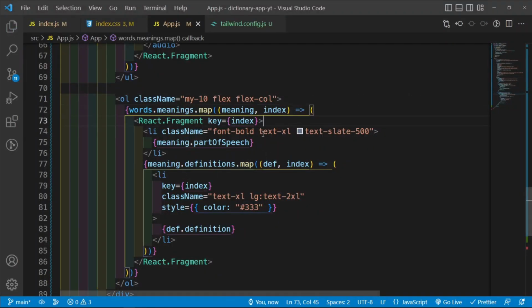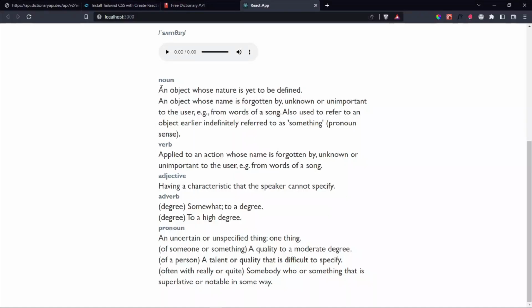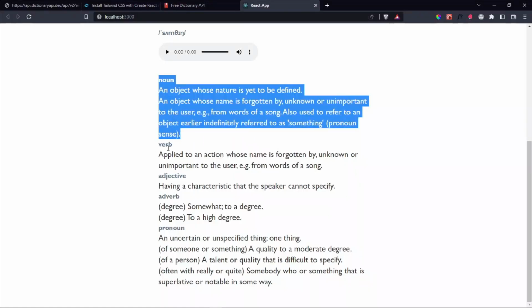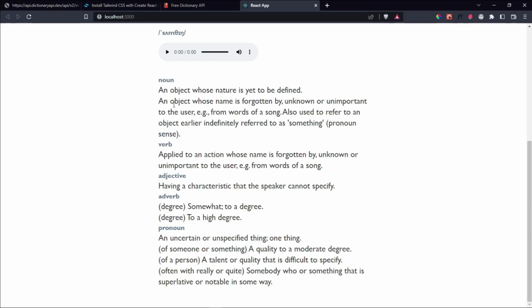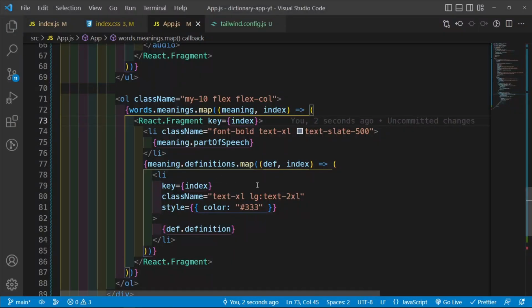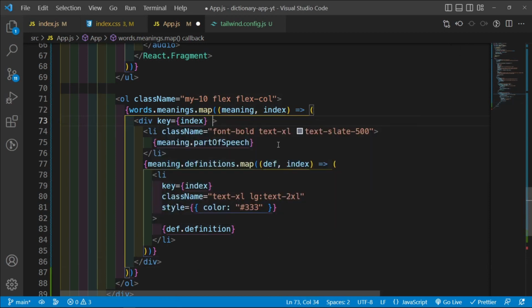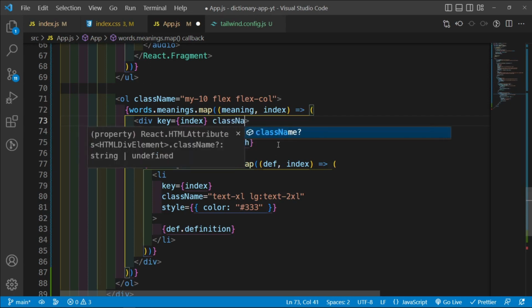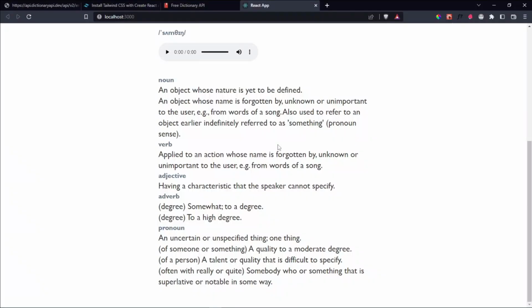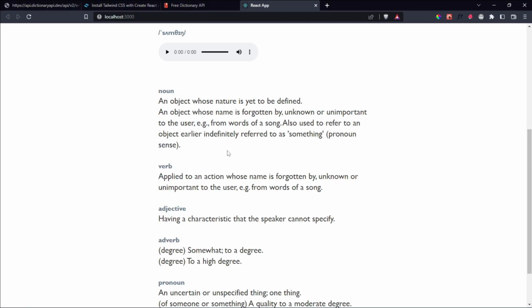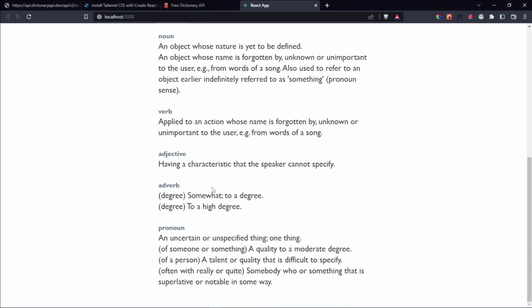So I want this part to be separated from this part. Depending on the part of speech, I want each one of them to be separated, which means that because I can't add class names to React.fragment, we're going to change this to be a div, so that I can go inside this div and give this, wait a minute, isn't that the same solution, by the way? Margin top of 8. Okay, there we go. That is what I wanted.